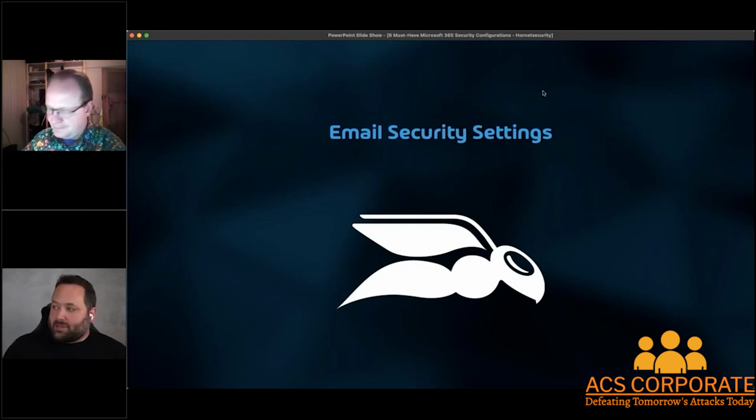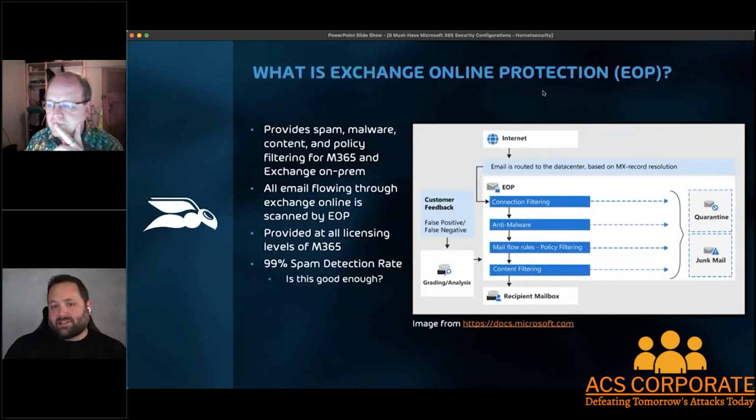So now, with some of the time we have left, let's talk about some email security settings, and then we'll get to our extra resources and wrap-up section after that. In terms of email security, that's baked into Microsoft 365. Exchange Online Protection is your base level of protection. It doesn't matter what SKU of M365 licensing you get. Even if you have Exchange Online Plan 1, literally a mailbox, you still get Exchange Online Protection.